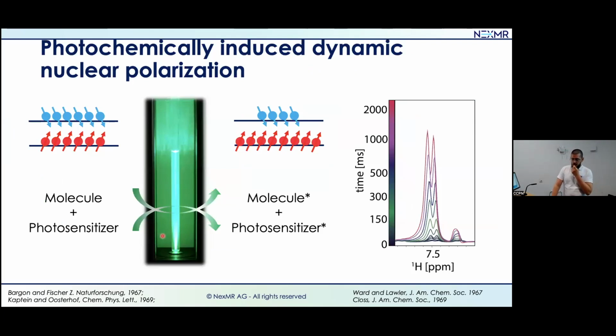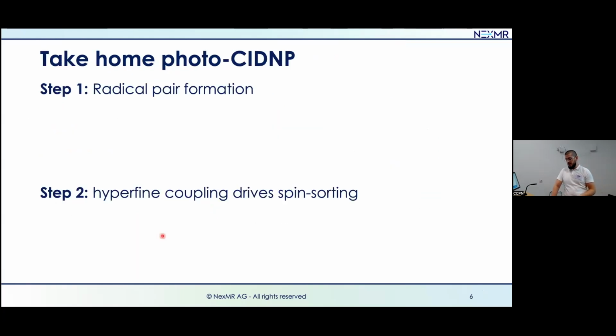So what's photo-CIDNP? Really quickly, I don't want to dive too much into that. As I told you, you have a molecule that is in solution, your molecule of interest, let's say tryptophan. You add the photosensitizer. The most known is probably flavin, but recently there's been fluorescein, eosin Y, a bunch of other photosensitizers. You shine light at your sample, and you have hyperpolarization. Within a second or a couple of seconds, you can get signal enhancements in the range of 10 to 50 signal-to-noise enhancement. So yeah, huge gains already in terms of time, because as I said, 10 times signal enhancement is 100 times faster measurement, which for us was enough.